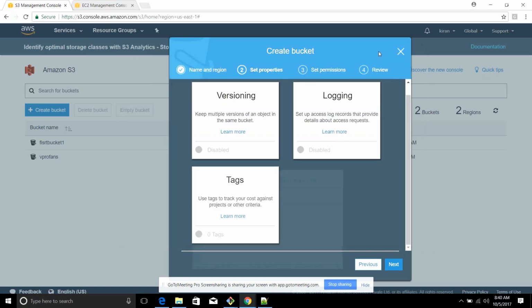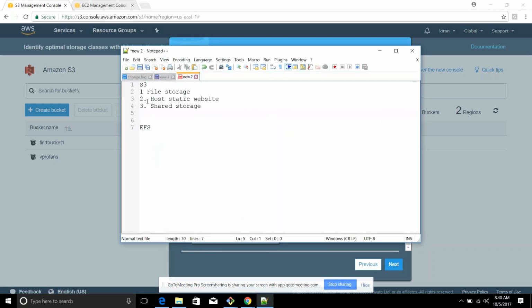All right, hosting static websites. Somebody wants to host a static website quickly, and doesn't need any database, shared directory, or anything else. They have just a static website. You can directly host it on an S3 bucket, get an endpoint, and use that endpoint to access your website. A quick and easy solution. There are many static websites running from S3 buckets today. I did a few of them.